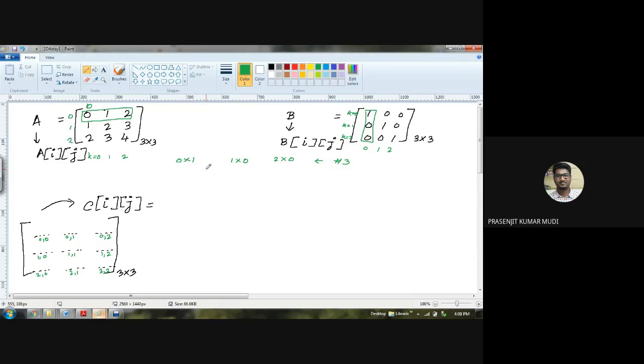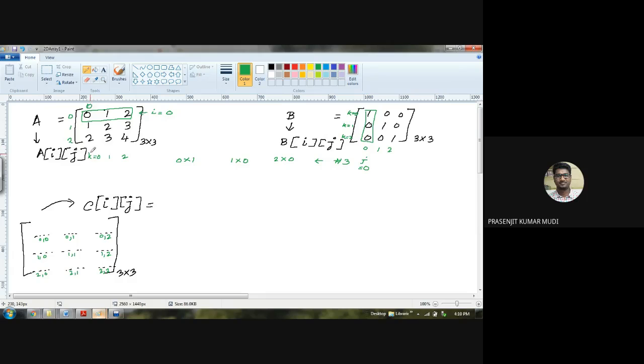So while doing this, let's say the row index is I, and this column index, let's say j equal to 0. So let me use I for the row index of this matrix. Let me use the j variable as the column index for matrix B, and let me use another variable k as the column index of A, or row index of B. Because that is the same.